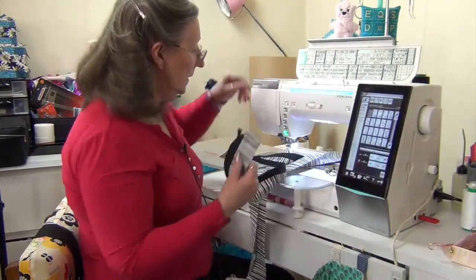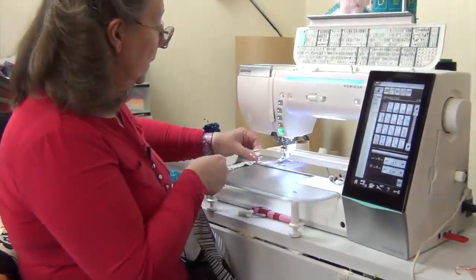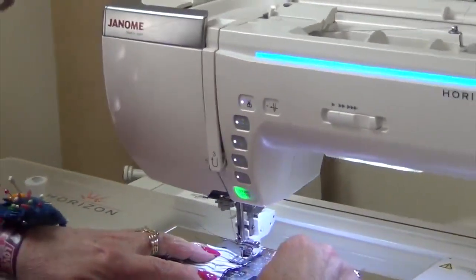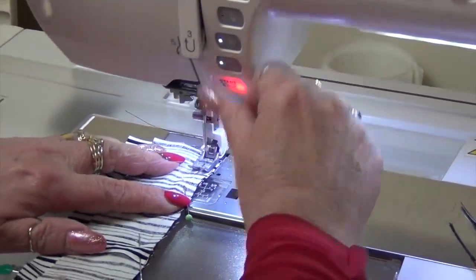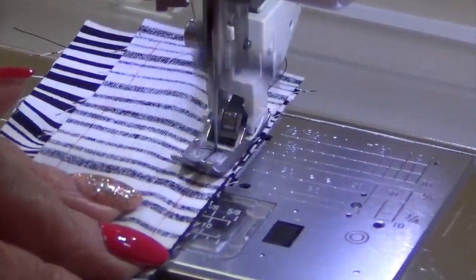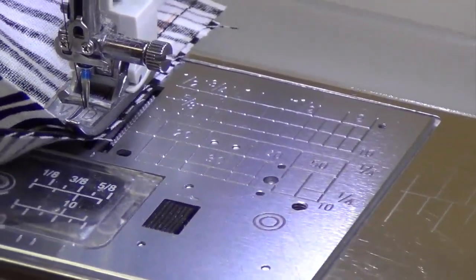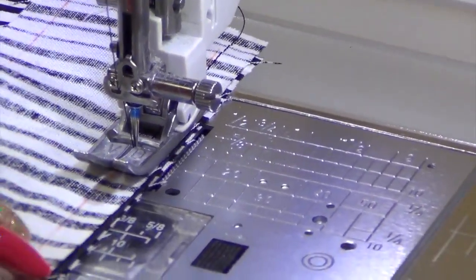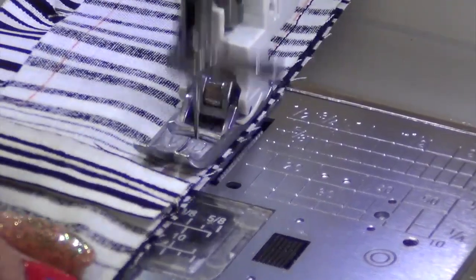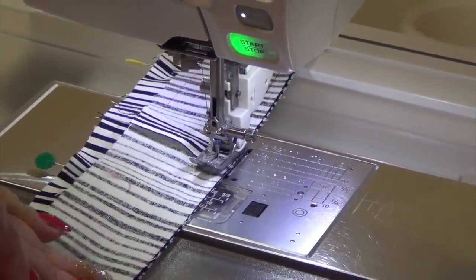Up here I've pinned my other two bindings for the zipper, keeping the edge of the foot to the edge of the fabric. You can see that orange line — that's actually a quarter inch line and it's stitched pretty close. I'm not going to pin it all the way down; I'm just going to lay one on top of the other, sew till I get to my fingers, then realign and go again.